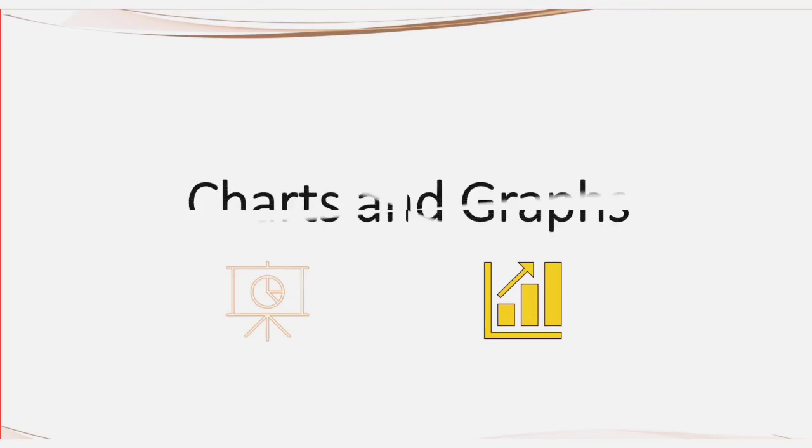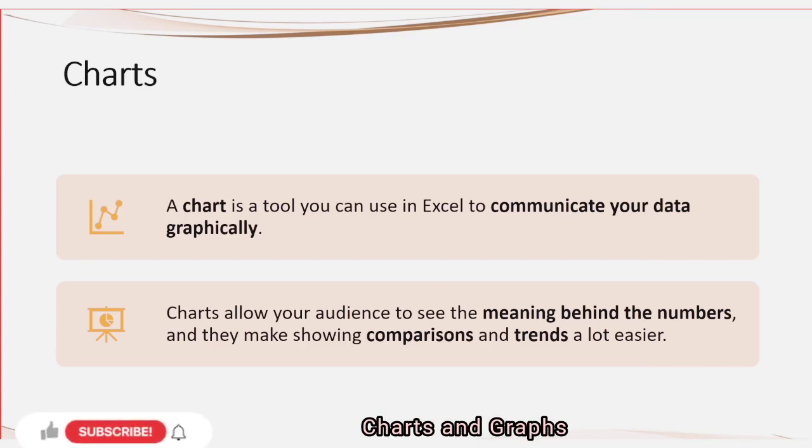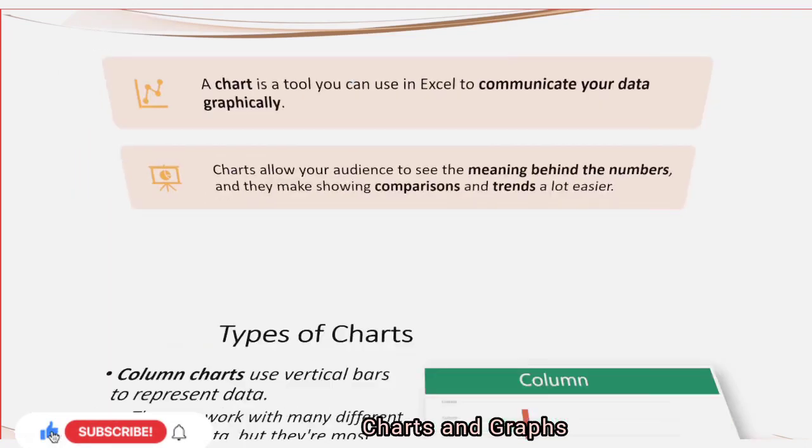So the next topic, charts and graphs. What is a chart? A chart is a tool you can use in Excel to communicate your data graphically, a visual representation of data. Charts allow your audience to see the meaning behind the numbers, and they make showing comparisons and trends a lot easier.